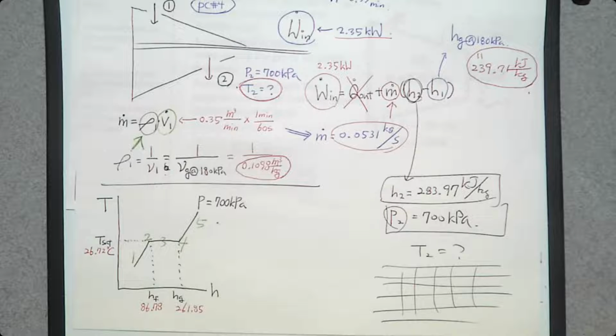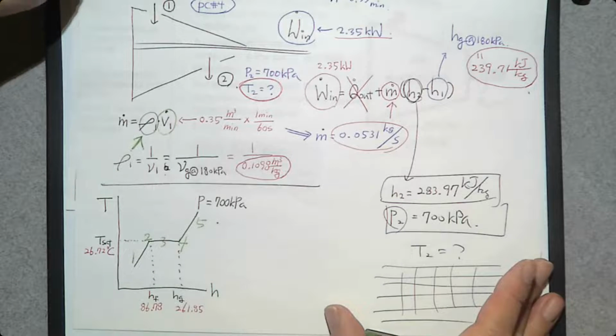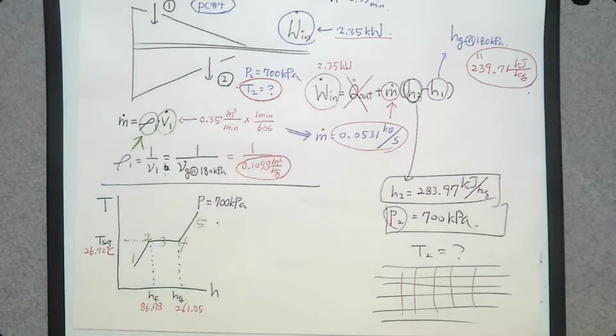Now we need to determine the phase change process. So we made this TH diagram using this pressure. So it's time to use the other property we know. H is 283. Where is H? On this horizontal axis, 283 is greater than 86, and greater than 261. So 283 is somewhere on the right. So what is the phase change process? Number 5, superheated vapor. So if you know you have a superheated vapor, you go to the superheated vapor table.